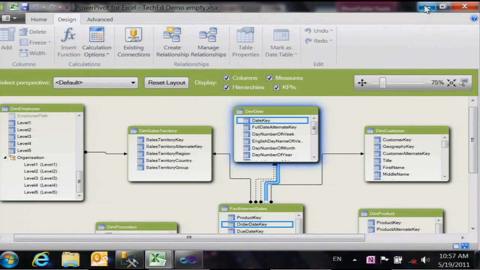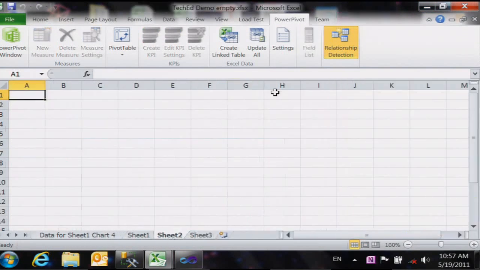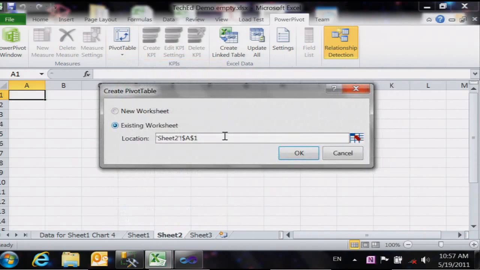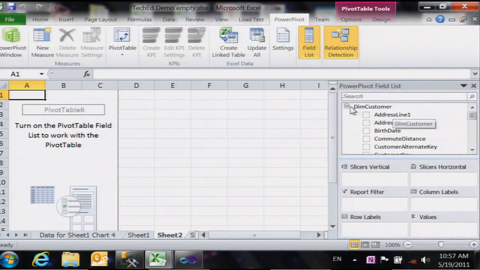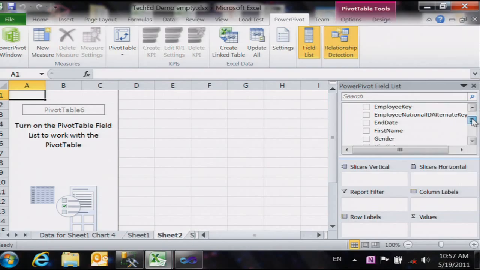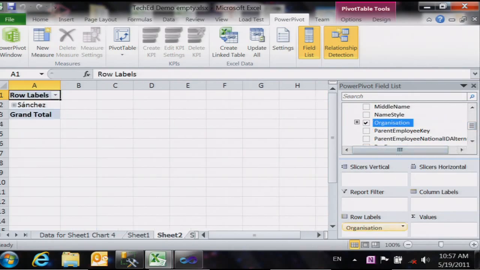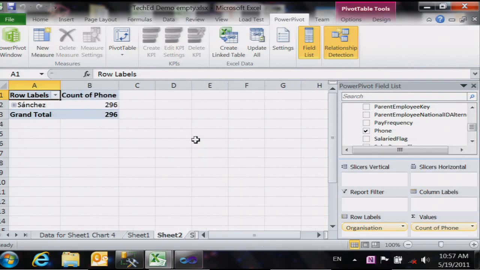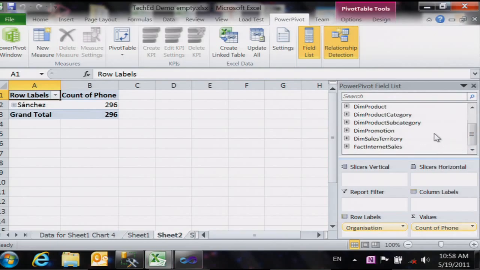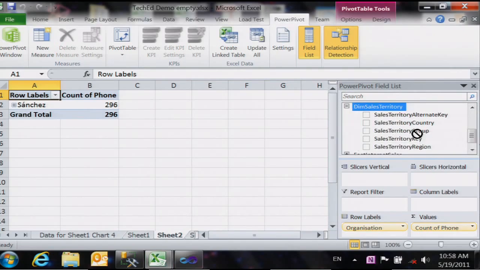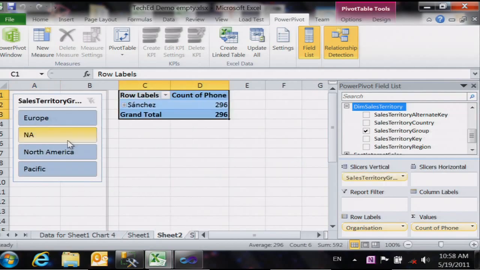So let's get a new sheet. Let's add a pivot table, existing worksheets, and let's go to our employee. And you'll now see organization hierarchy here. I can click it, and now we'll see this is the big boss, of course. And we want to make sure that it actually has a phone number, so let's add a count of phone numbers. So the total hierarchy has 269 phone numbers, but we wanted to look at specifically the employees who are in England, right? So let's add a slicer again. In the UK? In the UK, yes.